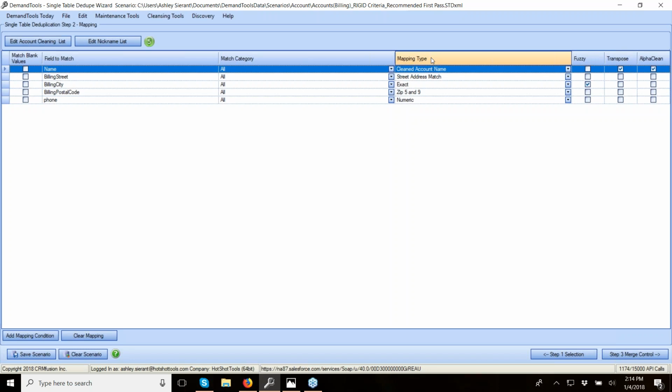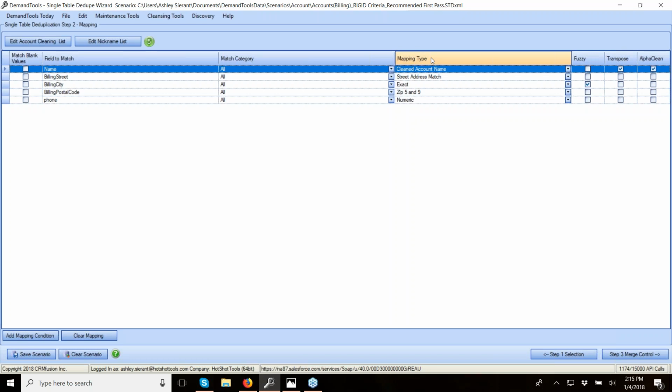Fields that you want to match on, and then mapping type and how you want that data to be matched together. Now, mapping type, that's one of those things that might be a new term to you. Okay, and mapping types is just how DemandTools is able to see values that are not exactly the same as matching values, despite some variations that might be there.